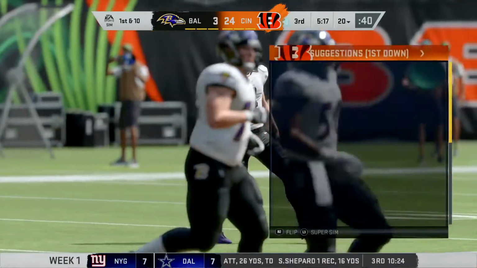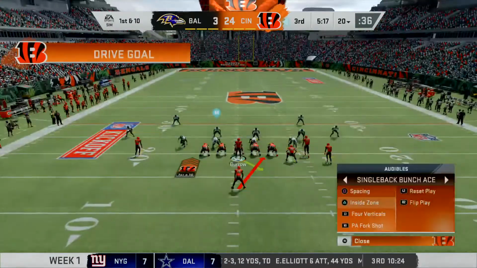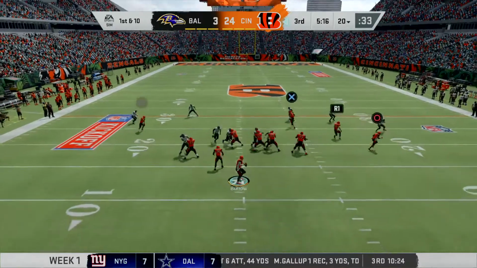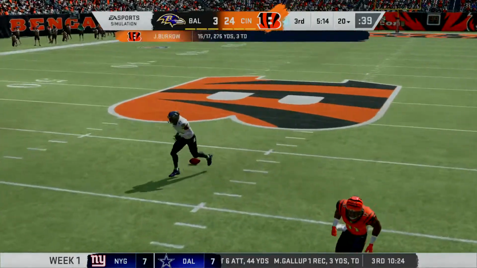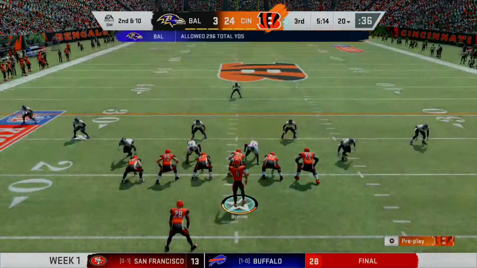Mark Ingram, 7 rushes for 7 yards. Having a really bad day on the ground. We got a blitz coming. That linebacker's probably blitzing, so I'm gonna throw against it. Oh, good play by that defensive back. I really thought he was down in an underneath zone, and I'd be able to get that.